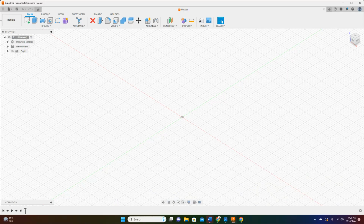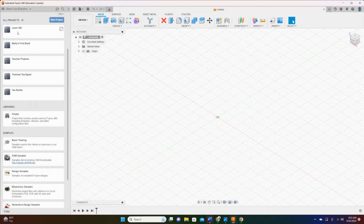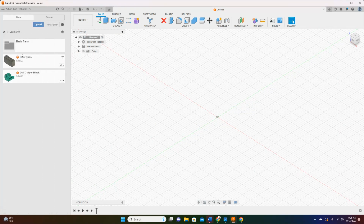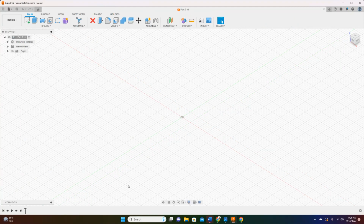So first thing we're going to do is go into our Fusion, open up our data panel. And now what I've done is, if you go to home, you can see everything. I'm going to go to my Learn 360, my basic parts, and I'm going to do part 7, which I've already started. Now, what I've done is I deleted out part 7 to kind of start over in case we missed anything. But you would pick up where you're at in that version of part 7.